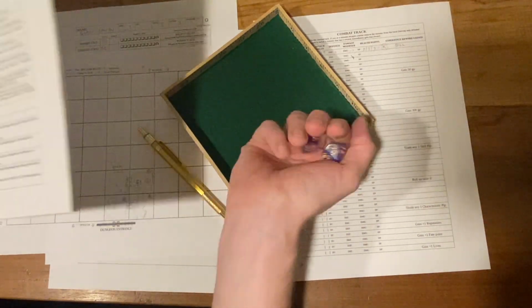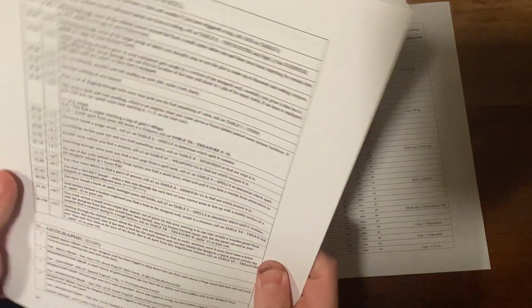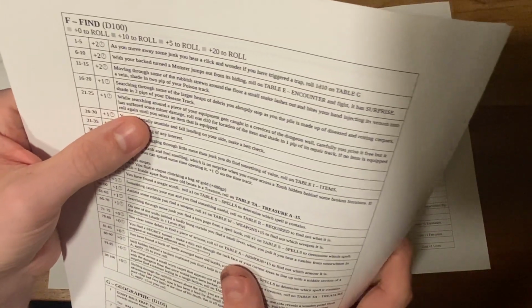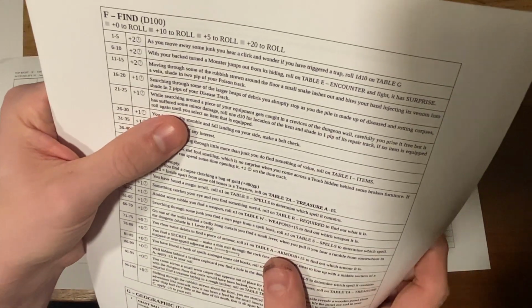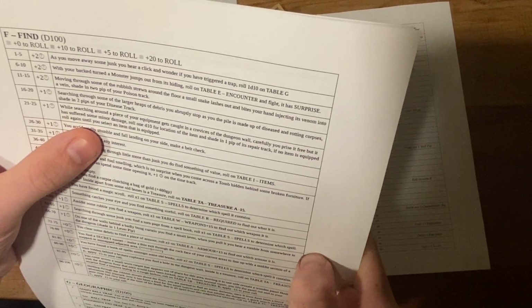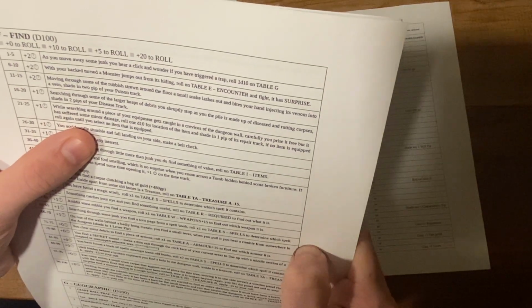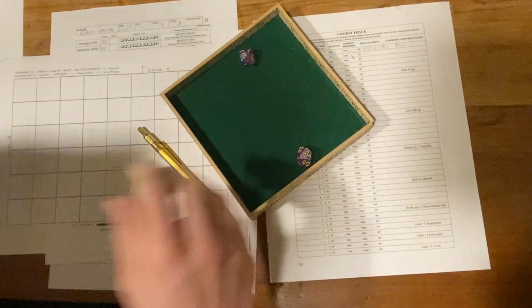We are going to find 24. Ooh. While searching around, a piece of your equipment gets... Oh, come on now. While searching around, a piece of your equipment gets caught in a crevice of the dungeon wall. Carefully, you prise it free, but it has suffered some minor damage. Roll 1 d10 for location of the item and shade in 1 pip of its repair track. If no item is equipped, roll again until you select an item that is equipped.